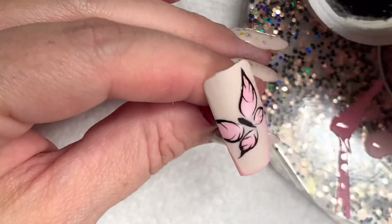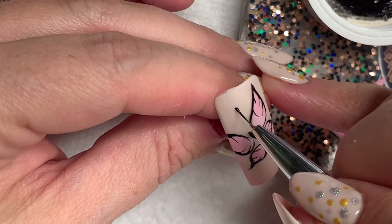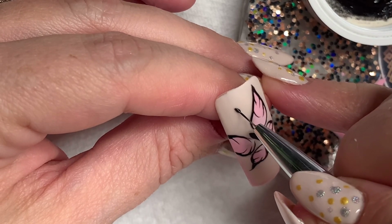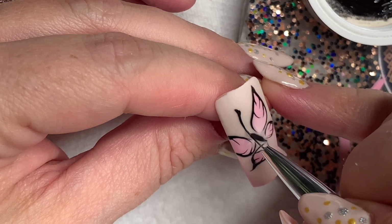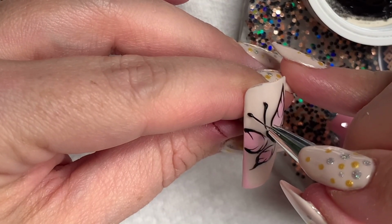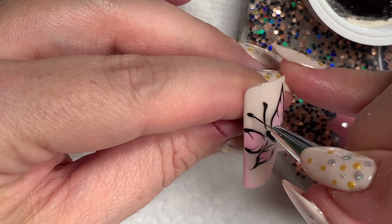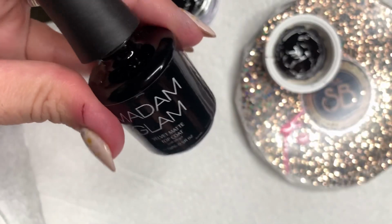Then we're going to do the two little antennae thingy majiggies. Again, apply more pressure at the top of it and then just less pressure at the base towards the butterfly. I'm not very good at these, but you know, I'll get better. Again, more pressure, little wiggle, less pressure. Cure that for 60 seconds.